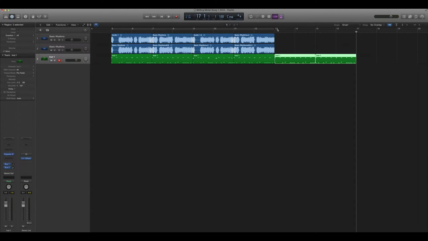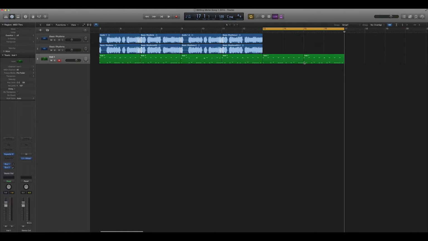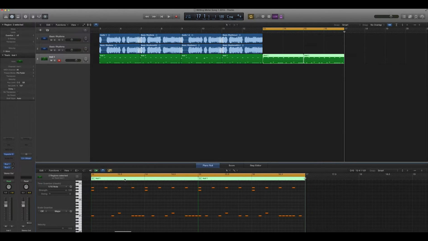For now I'm just going to copy and paste this drum section because it's the simpler one, as in it doesn't have the triplet or 3 feel over it. So I'm going to bring up this drum part, and I'm going to tweak it somewhat. I'm not exactly sure yet.